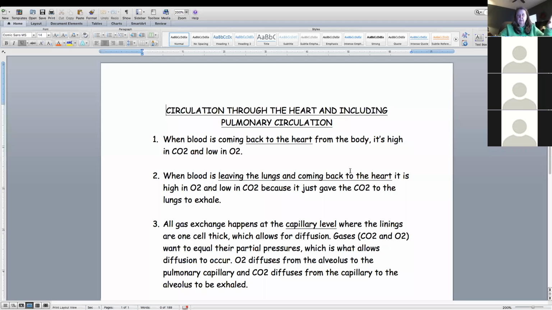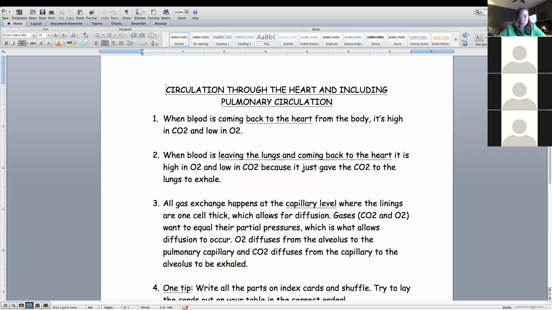Okay, so I sent this, or not sent this to you. I have to get your test submitted so that you see this by tonight to get them completed. When blood, what I've talked about, you have to trace blood flow through the heart again for this test, but I want you to expand on it and add what's happening in the lungs. On this last test, all you had to do was put pulmonary artery, lungs, CO2 for O2, which is just the basics of go to the lungs and get rid of carbon dioxide.